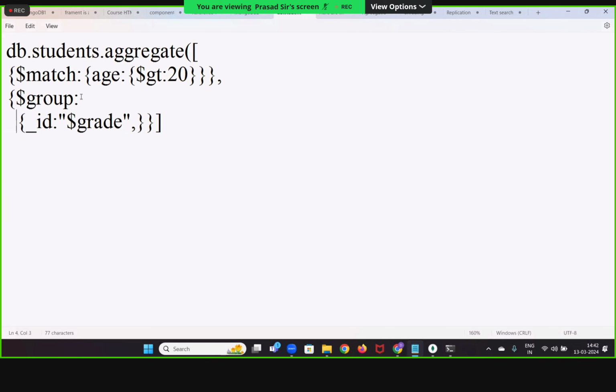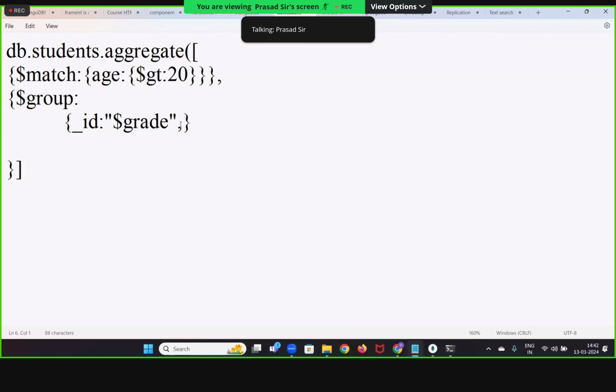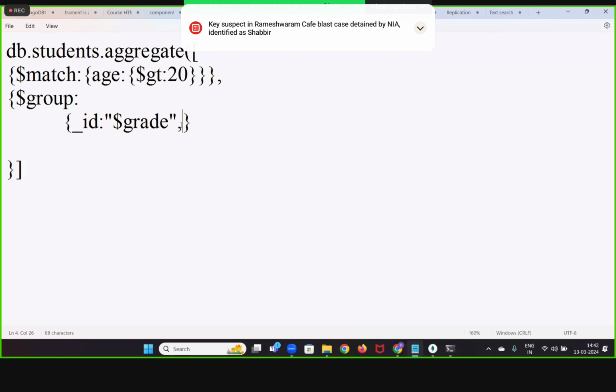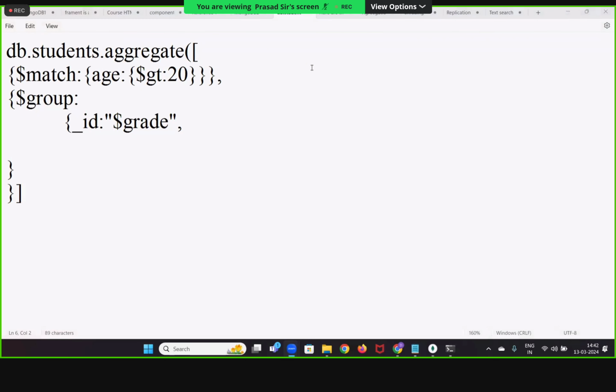Now in the grouping, how will you do it? Here, like this. Now here you can give count and all. You can give aggregate functions. There are so many aggregate functions like count, max, min, average, sum. These five are the most useful aggregate functions. Now here I am using something called count.